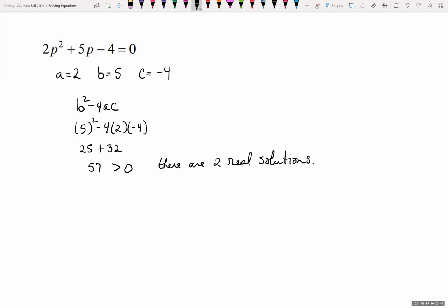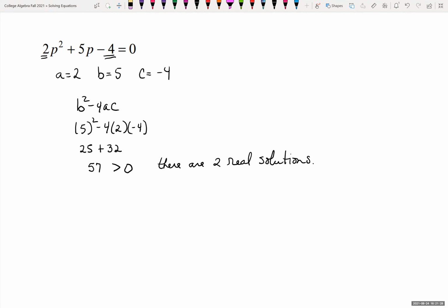And so if I wanted to find those real solutions, I would either have to see if I can factor this, or I would complete the square, or I would use the quadratic formula. Right away, just looking at our AC method, 2 times -4, that's -8. And I can't think of two numbers that multiply to -8 and add to 5. Because the only things that multiply to 8 are 1 and 8, and 2 and 4, and summing those together is never going to give me back a positive 5. So I know that that's not factorable because I couldn't find those two numbers.